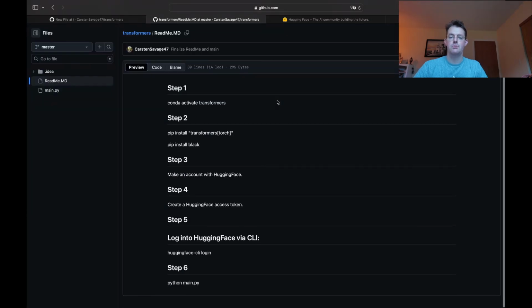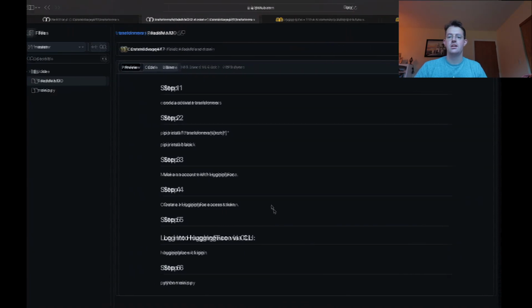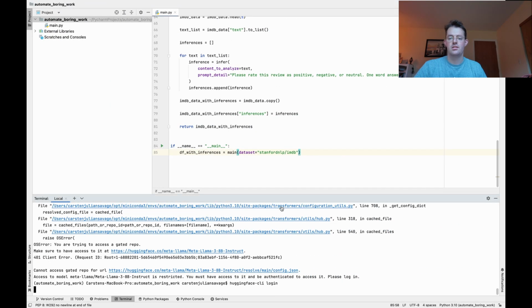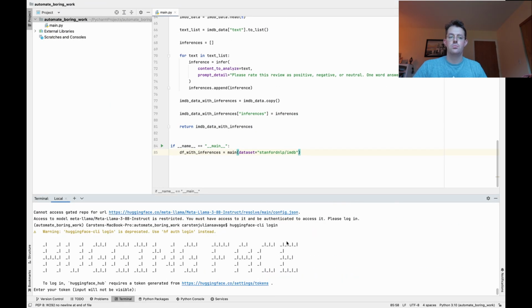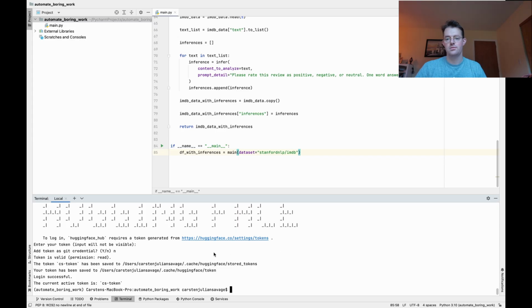Okay, now I created my access token. You can copy that value, and now let's write huggingface-cli login, and then paste the token that you copied. When it asks to add the token as a git credential, I'll just say no for now.